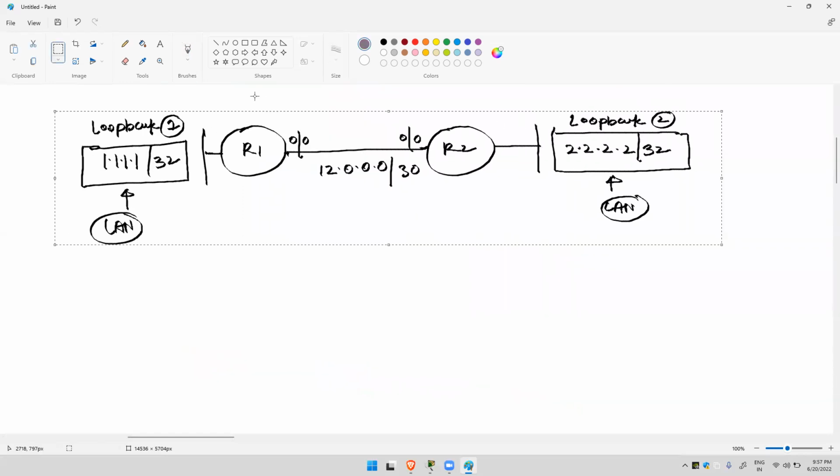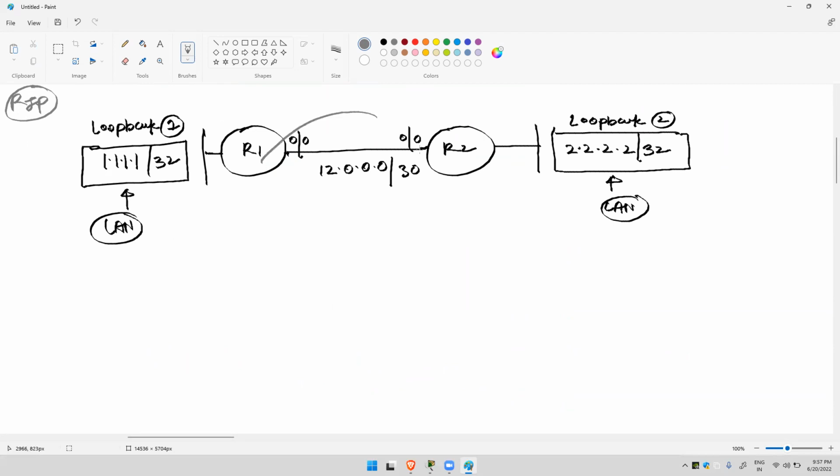Same scenario. But if you are using the RIP protocol, we are getting one more issue. R1 and R2 exchange every update, at what duration? 30 seconds. If R1 has a LAN side with how many routes, how many networks there? 1000 networks. So R1 sends an update every how many seconds? 30 seconds.